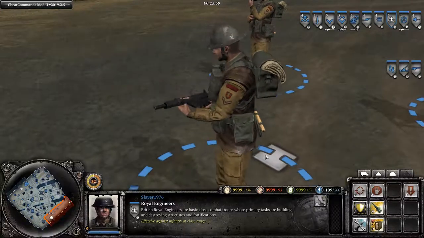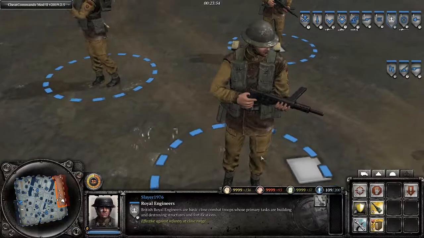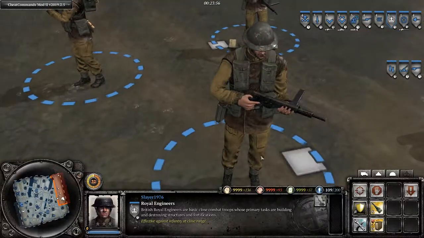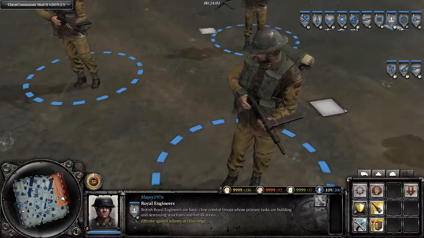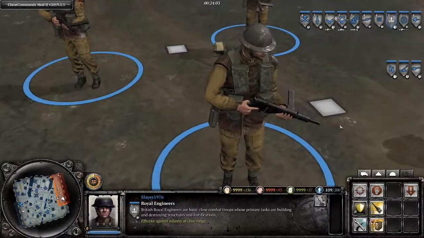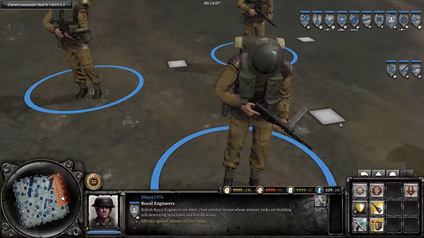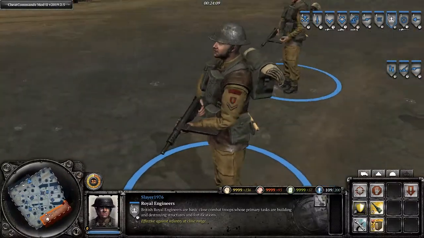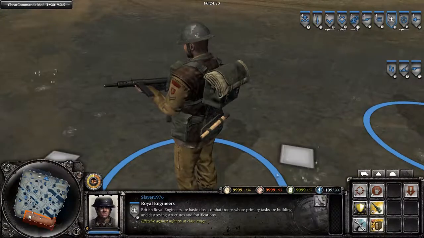And then the leather jackets are for extra protection, some sort of a light armor thing, and it is also useful in rainy weather like we have right now in Hamburg. I'm not really sure if that's really the case with the Royal Engineer.